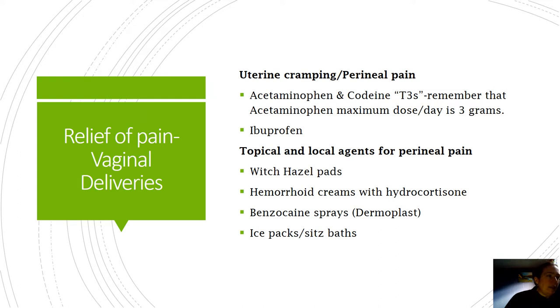Ibuprofen - usually an 800 milligram dose, but can be anywhere from 200 to 800 milligrams based on the patient. The same thing applies every time we talk about ibuprofen - it impairs gastric protection. Yes, it's great for perineal swelling and it also helps with uterine cramping pain, but we're going to use that with precautions in patients with known gastric issues, and we would always want to screen patients for that.